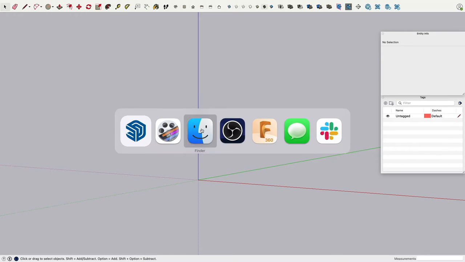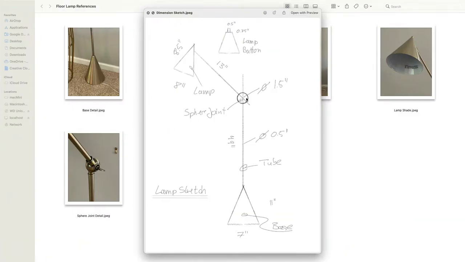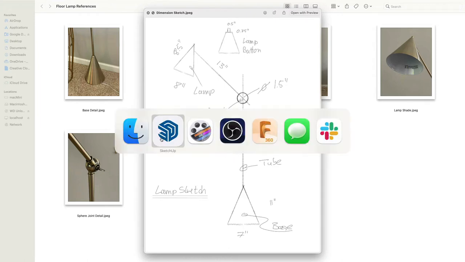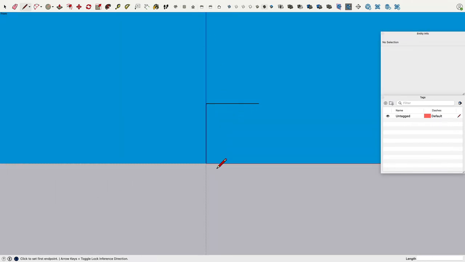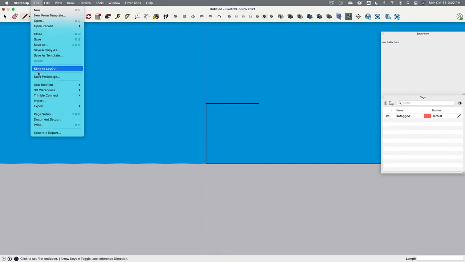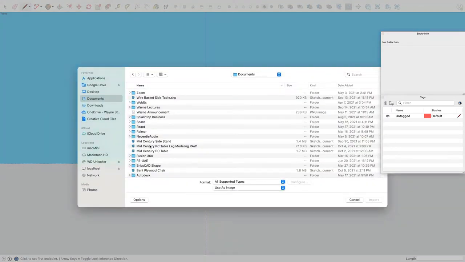Now, when we go to our reference image, from here to here, this is 49 inches high. So that means I can draw here a line straight up, 49 inches, enter, and then I just draw a horizontal line. If I go now to a front view, I roughly have a visual reference of how high my model here will be. And this also helps, before even modeling, to bring in that reference image.